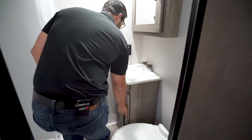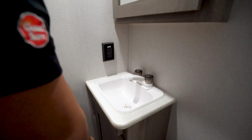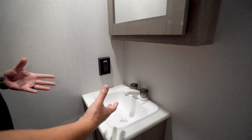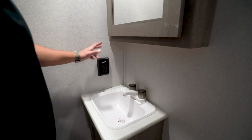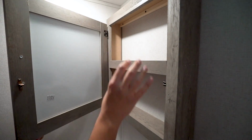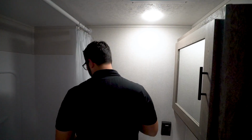You will see over to the side, you have the sink underneath. You have a little bit of storage. You don't really have space for any kind of countertop in here, which, you can still work around that, but I would have liked to have seen some way if they could have incorporated some countertop. Electrical outlet there. They did manage to give you a mirrored medicine cabinet rather than just like a mirror. So you do get some additional storage there, which is a nice feature. You'll see the vent fan right up top.